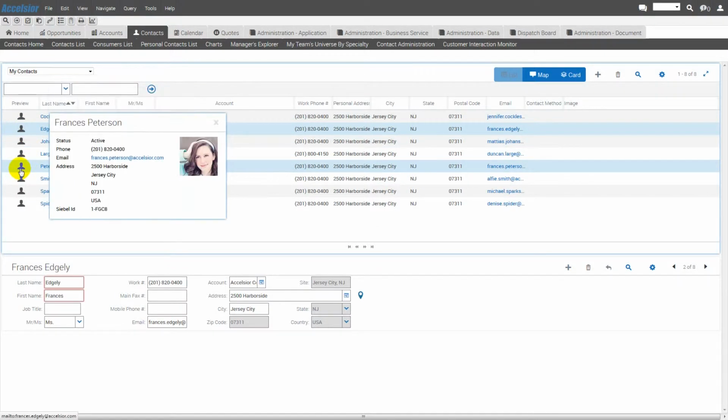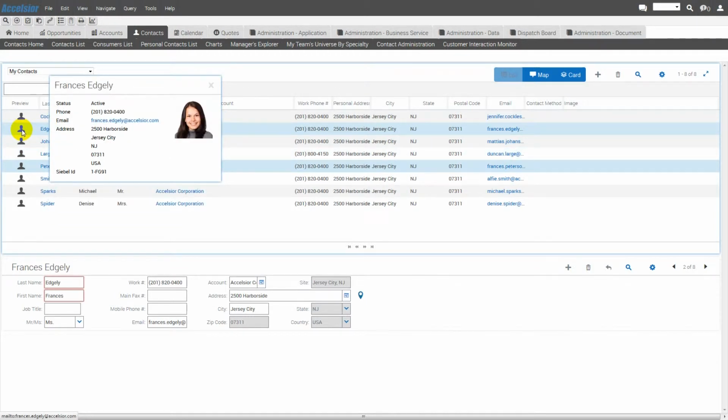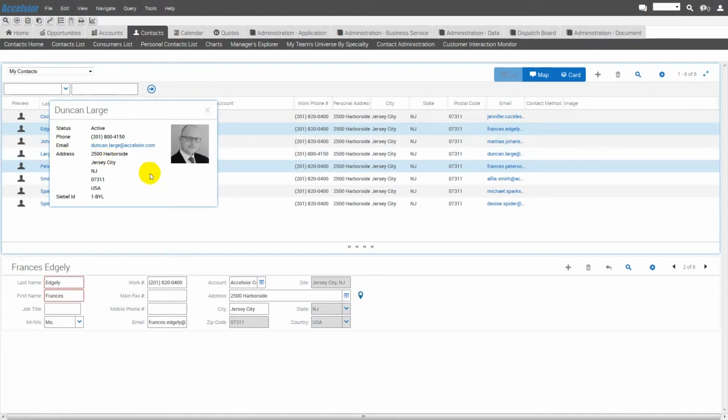The preview can be configured to display other images too, such as a green, yellow, or red icon to indicate if the contact requires a phone call, or to highlight the number of currently open service requests. Without the preview functionality, users would typically need to drill into the contact record to examine its details, and then if it's not the right record, navigate back to the list to try the next one, and so on until the correct record is found. With this preview functionality, however, the user can easily just hover over the contact records in the list to see the details they need, saving a number of clicks and navigation steps.